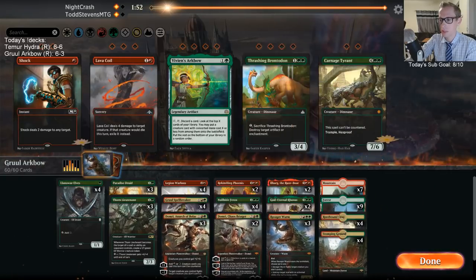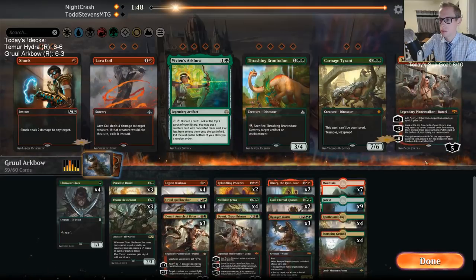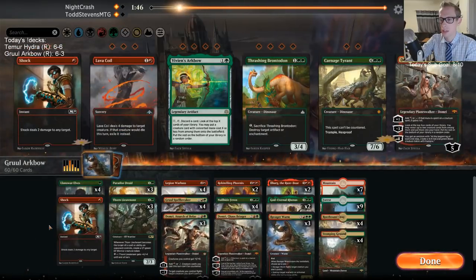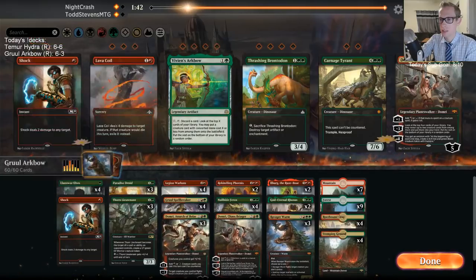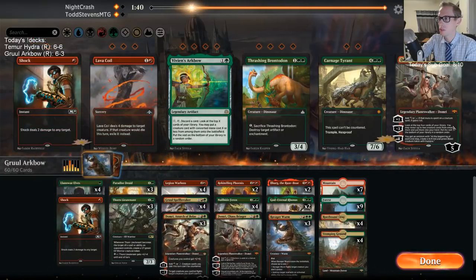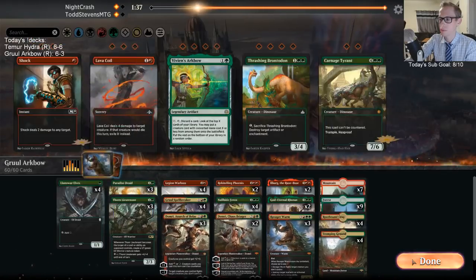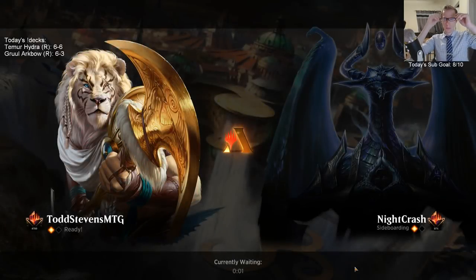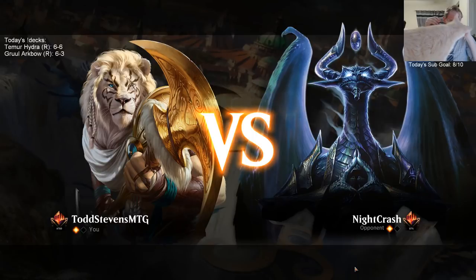Yeah, so I have this Domri to be able to give the Ilharg haste, but we don't need both of them. We could play a Shock for whenever our opponent stabilizes at two. No, I like the Domri. Yeah, it's the second time Ronus has helped us swing for lethal against Nexus.